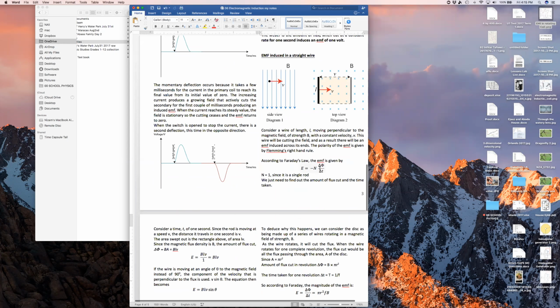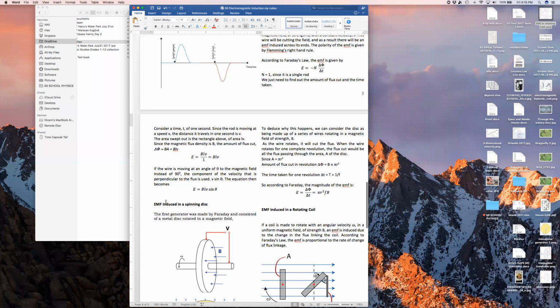All right. And again, when we're talking about this EMF induced in a spinning disk, we're using the same form. I could put the negative sign here just to bring in the polarity, but I'm just concerned with the magnitude right now. Are we okay with this? Everybody clear on this? Any questions? If you have a question, you can unmute your mic and ask, or you can type the question. In 5, 4, 3, 2, 1. Good. Done. So that's one idea.